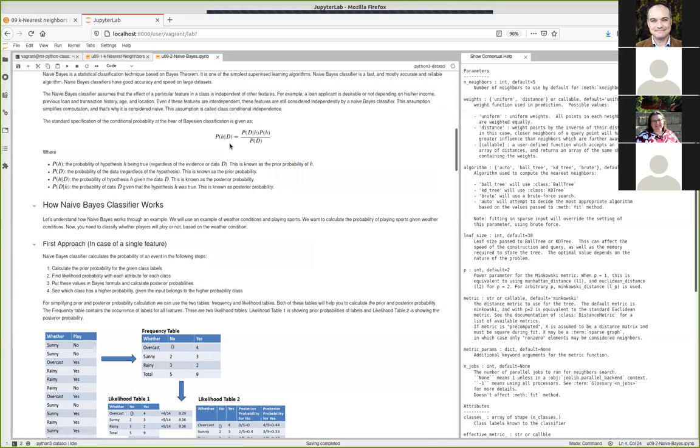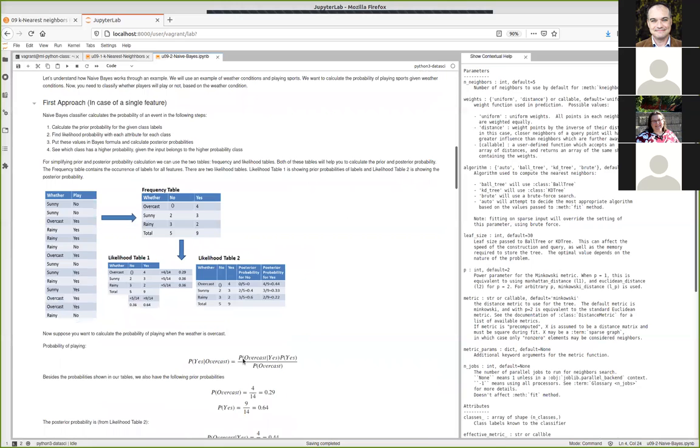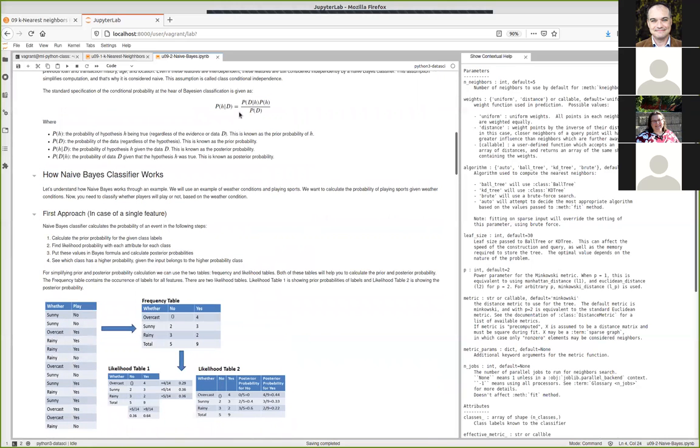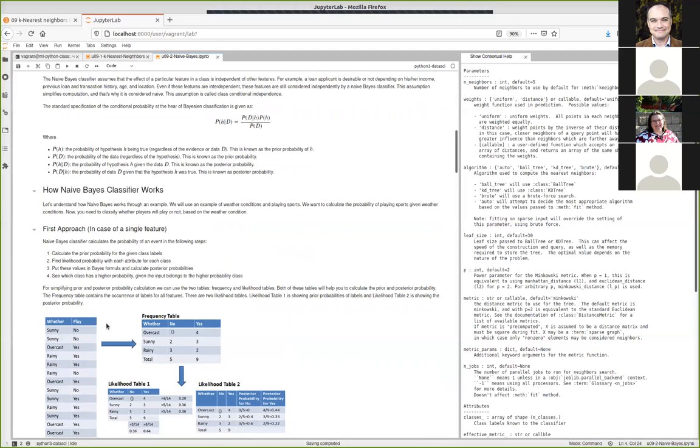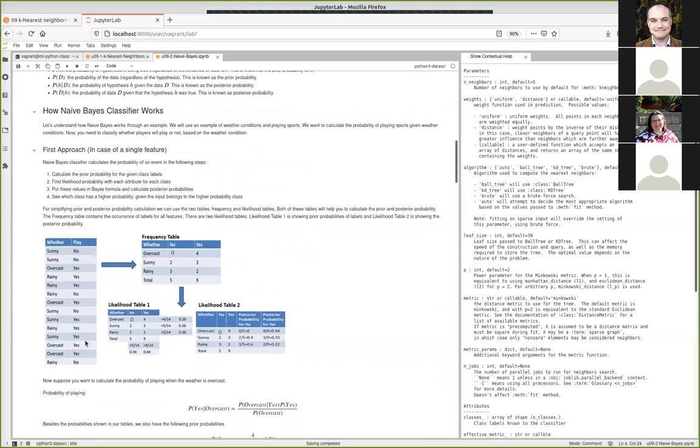Like I said, you don't have to completely understand the details of this formula. Once you know it, you can just plug in these values. If I tell you how to calculate these different conditional probabilities, you can plug them in. In the example here, which is just a real small made-up example for purposes of illustration, we want to build a classifier so that we can answer questions given information that it is currently overcast. So this is a very simple data set. We've only got one feature, the weather.